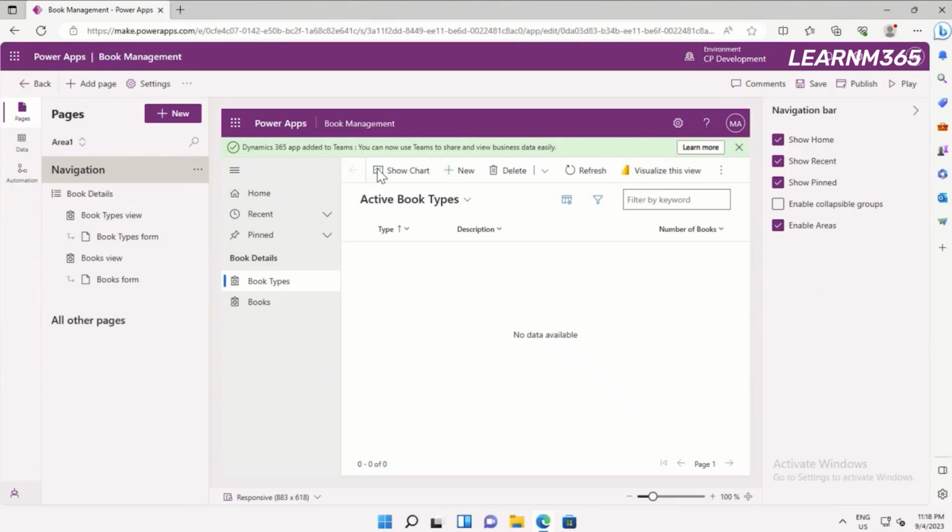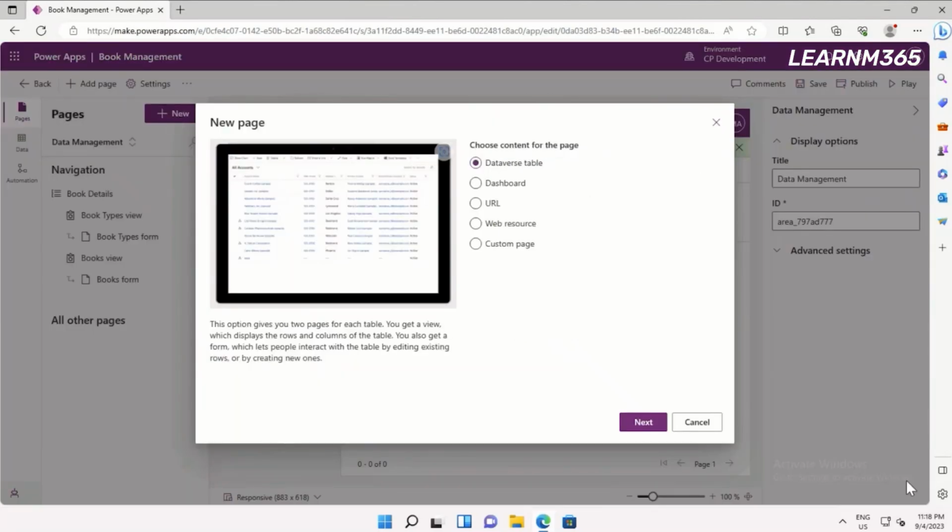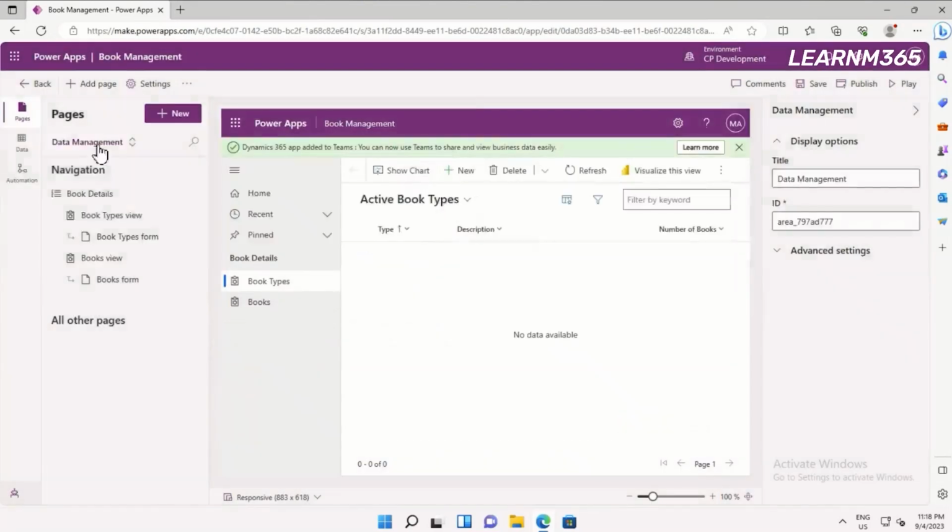When I enable the area, this section pops up, right? This area, I'm saying, is data management. And now I wanted to create a new area. With new area, you can see a separate navigation pane I can create.